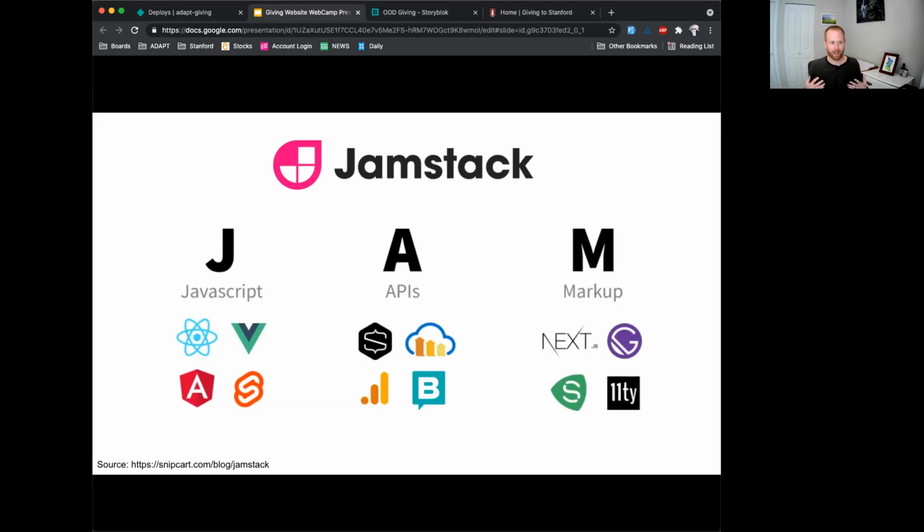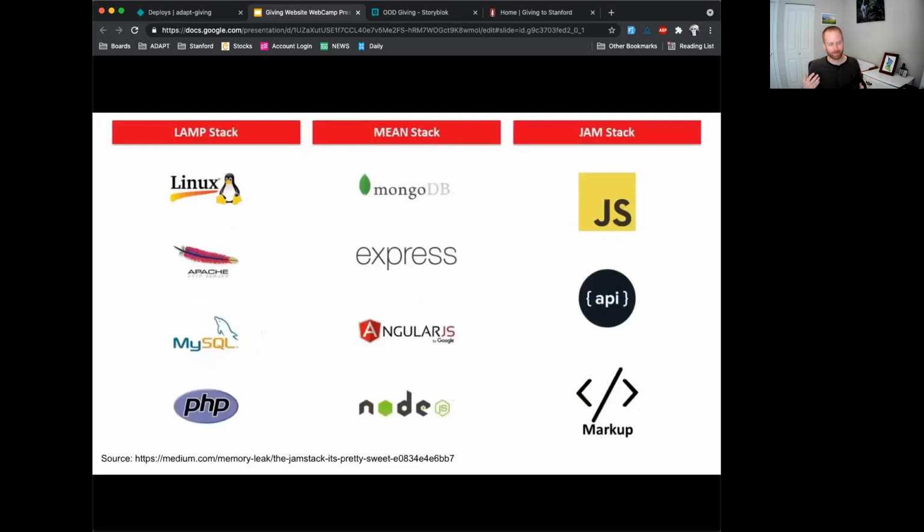So it's less of a technology stack, the traditional stack, but more of a methodology in how you build things. There's various different tools you can have in it. So LAMP being the traditional, Linux, Apache, MySQL, and PHP that kind of powers your whole monolithic application and delivers to the end user what you see. Jamstack typically is separated into two parts: a headless CMS, which has your data, your content, and then it has your front end, your visual, your templates, and your markup. It's all brought together through JavaScript and APIs.